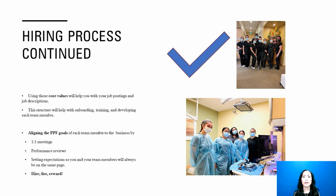And when they are not, we're going to have to refocus them back on that. And that is going to help me to move forward with where I want to go. And if for some reason at that point that team member no longer wants to be a part of that, then that also guides me to not let them be a part of that journey anymore. Because as you grow from point A to point B, that same person that helped you might not be the same person that's going to help you go from point B to point C.